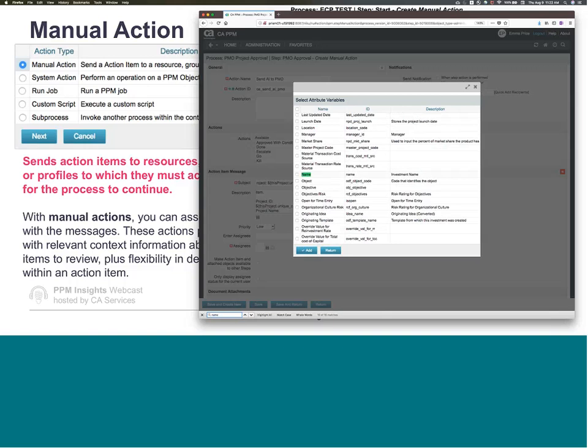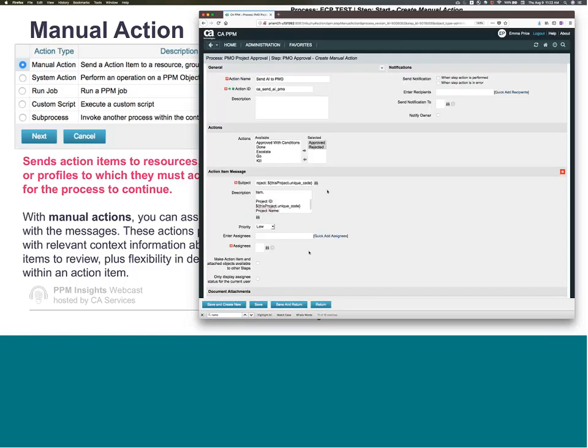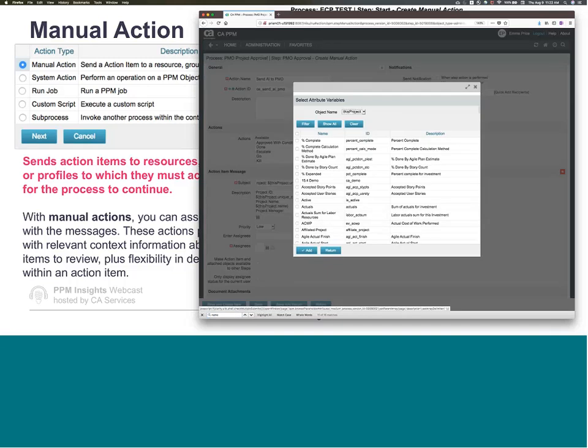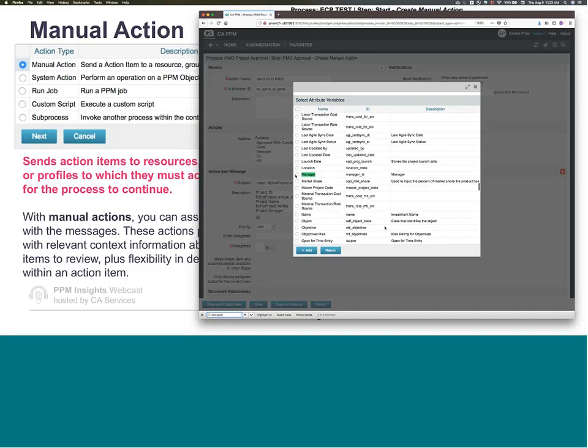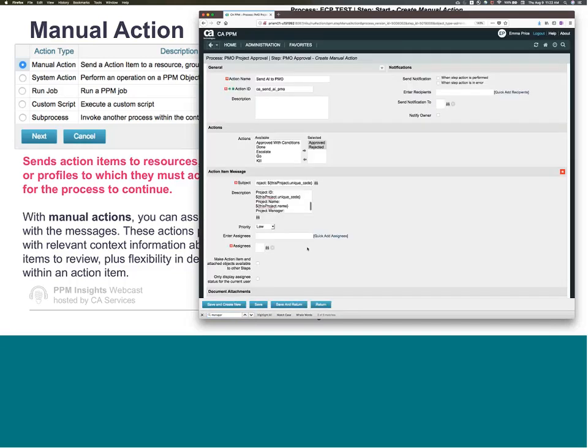And there it is. So there's investment name, and I'll select that and click add. And then let's also add the project manager, because sometimes that information is useful as well. And there's the manager, and we'll click add.